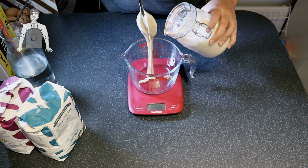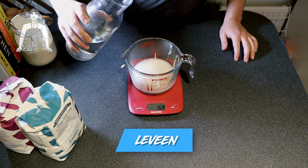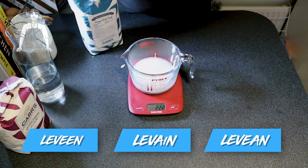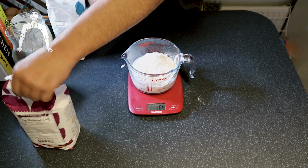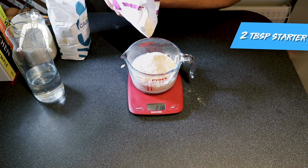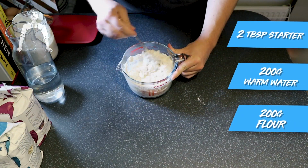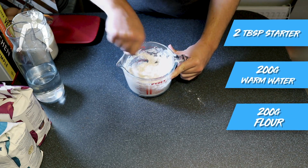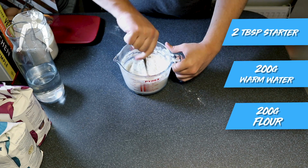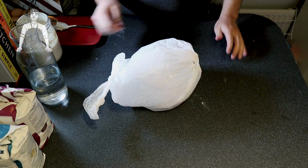So you've got a starter. Now we can start making bread. The first thing you need to do is make a levain. Anyway, you'll need to put into a bowl 2 tablespoons of your starter, 200 grams of warm water, and 200 grams of flour. Either straight up white flour or a mix of, say, 150 grams of strong white flour and 50 grams of wholemeal. It's basically like a yeasty flour soup. Stick this in a bag and leave it overnight for about 12 hours.